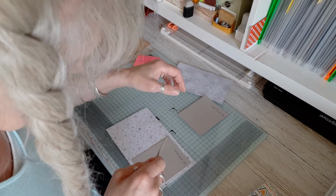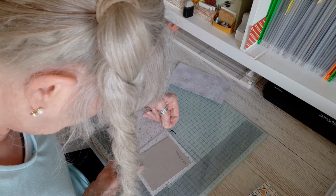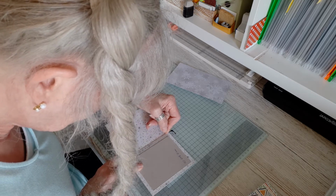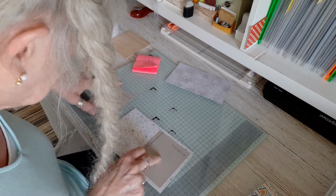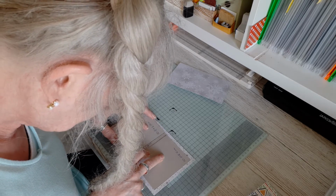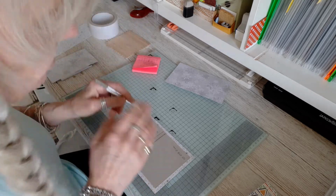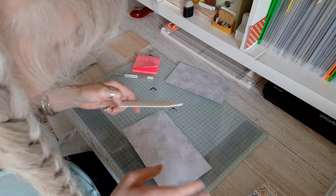Then you want the spine in the middle. So the spine needs a little gap. I'm still testing different widths out. I was doing about a 2 millimeter width, but the paper sometimes cracks, so I'm trying a little bit wider, 2.5 millimeters maybe this time. As you can see, I haven't got it straight because I've got a bigger bit at this end, but it doesn't really matter as long as it's on there. Then you need to turn it over and burnish it down really well.